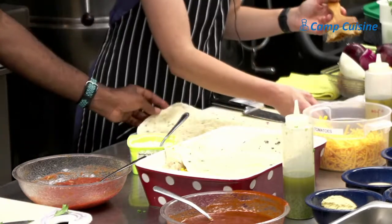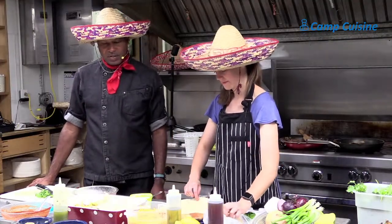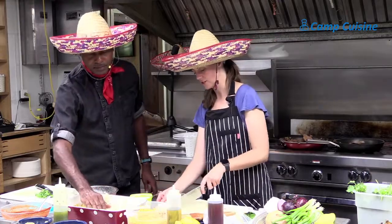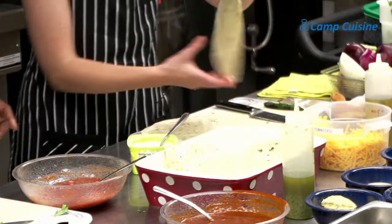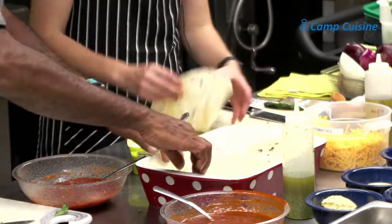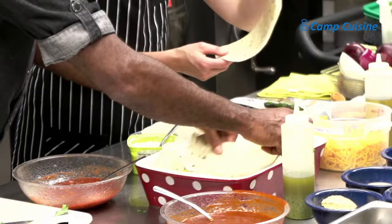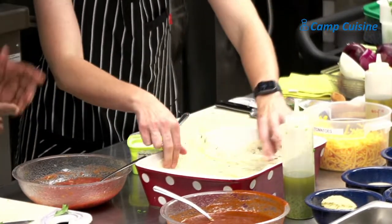And do we have two? The last two we're going to use for the top after we finish with it. So just this one. Very good. I think it's good. I love the added garlic. If you like butter, yeah, look at that. With the garlic, it gives extra flavor.